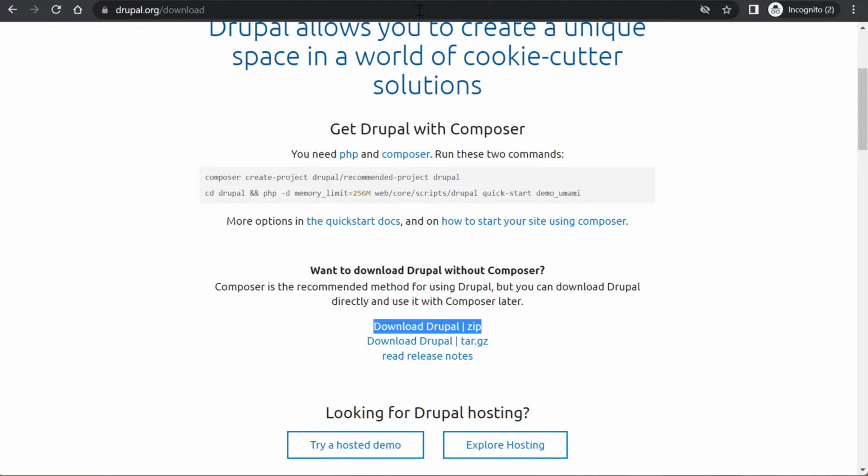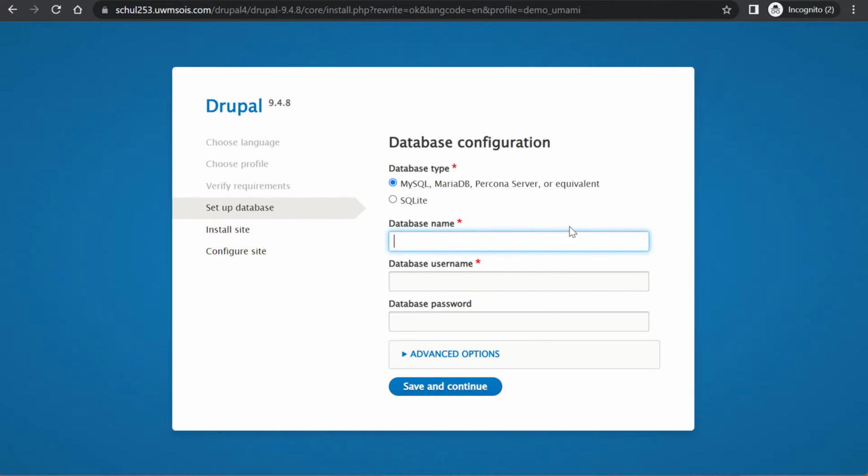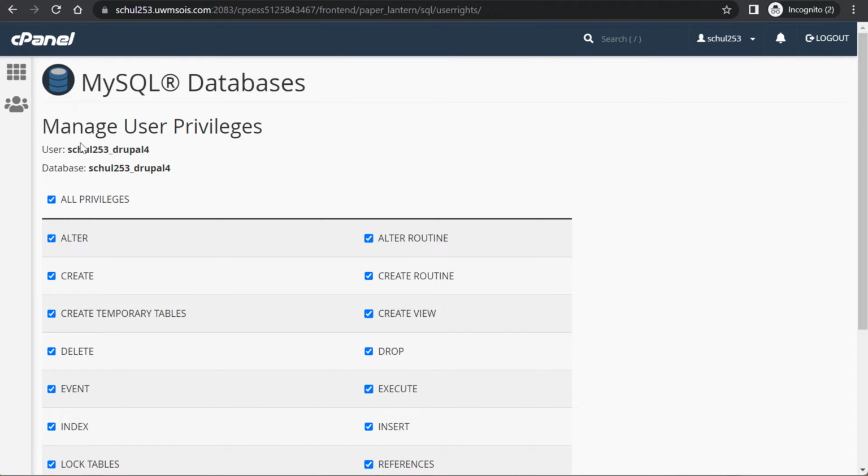It's been added in. And I can now go to my Drupal installer page, type in my database username and database name. And you might be wondering, why do I have Shoal253 prepended to the front on my database name? Well, that's because I'm on a shared LAMP environment, and to ensure that all databases are unique, cPanel is going to force my username as part of any users I create or any databases I create. So that way any other students in my class can also set up a Drupal account or Drupal database with the same name, because they have their own unique namespace housed under their user ID.